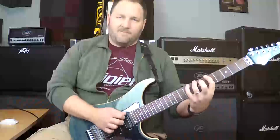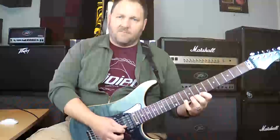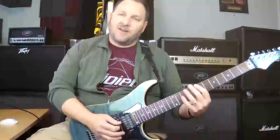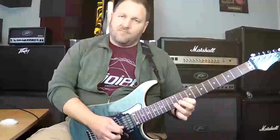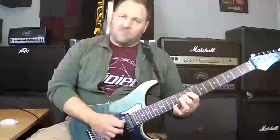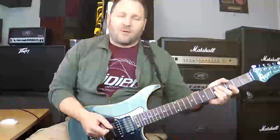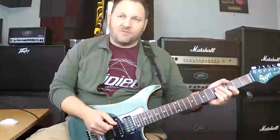This is a great example of how knowing your scales makes something like this so much easier. If you can just visualize the scale pattern, then the notes are right in the scale pattern, particularly the very end part, this run. It's more or less just a straight scale run. So if you know the pattern already, most of the work is already done for you, which is what we want.